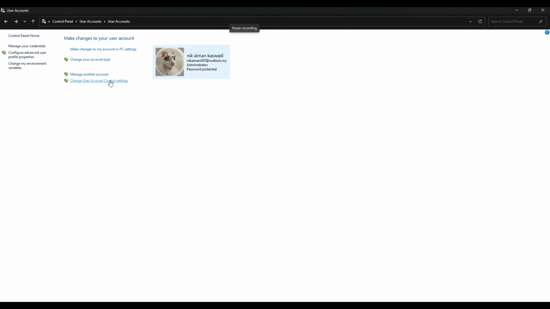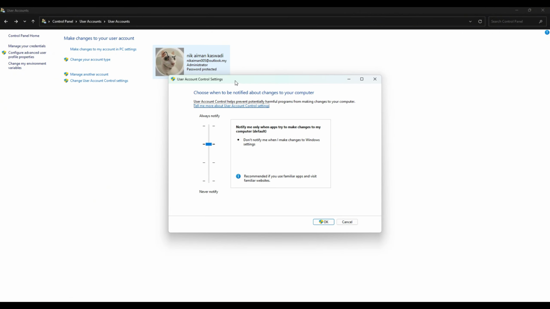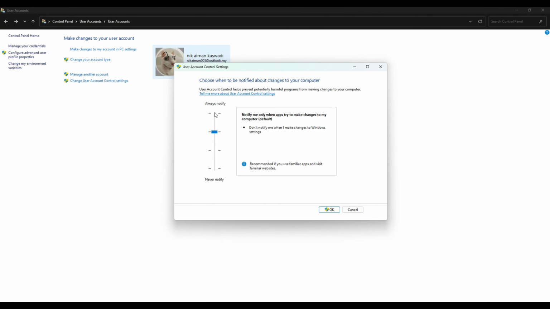Lastly, admin also can change user account control settings. Here, admin can make user account control notify when apps try to install software and make changes to the computer.